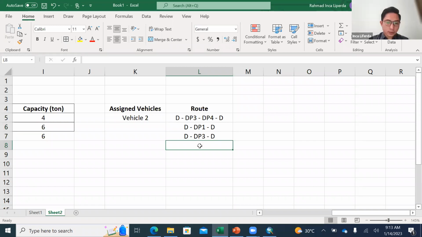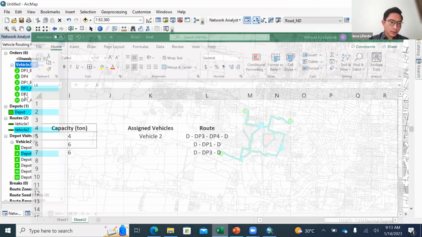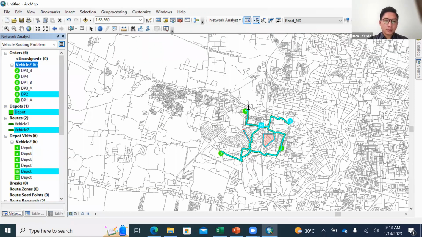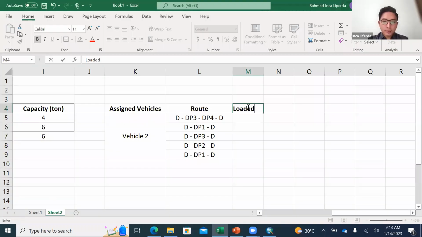Two, depot, and then demand point 2, go back to the depot, and then demand point 1 again. Okay, so this is the final assignment for the vehicles with, for example, loaded quantity in tons.